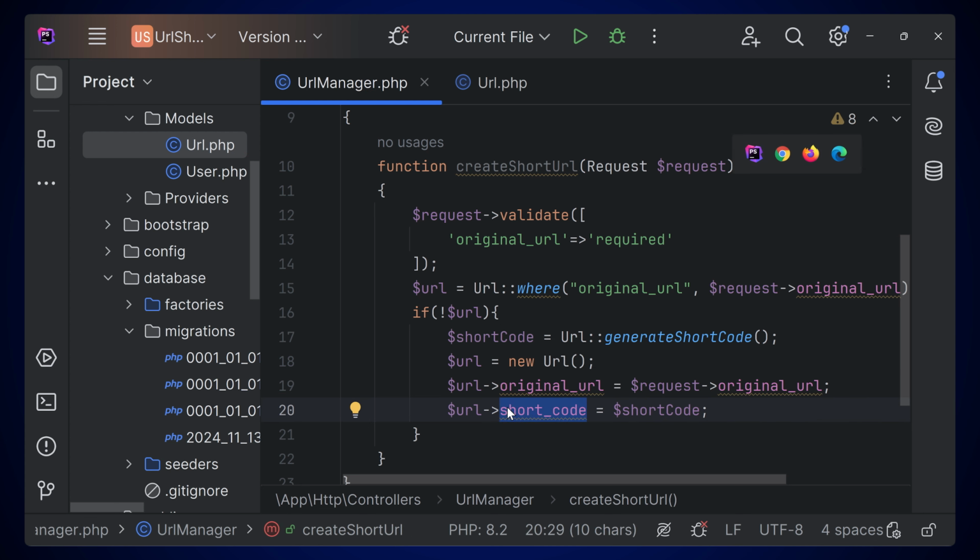Okay, so let's change this request to code here. We will be passing it. I will show you from the route section how we will be passing it, and you can call first here because this one should be unique. So let's go to the migrations and set this one as a unique value. Otherwise you will get errors. So set this as a unique value. That is important. And that's it.